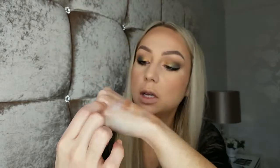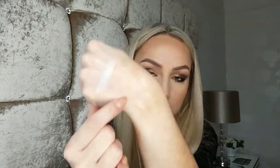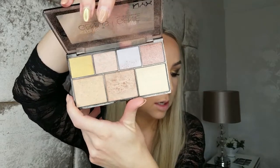I'm actually going to do the second row and then I'll do a comparison with the NYX highlighters. This is a lovely pinky shade, a purple, a more bronzy shade, and then this is more of a natural shade right here. So here's my NYX palette. It is kind of well used and a wee bit grubby, but here are the shades. Similar enough shades, but I'm going to see how they perform beside each other. Obviously I use this palette a lot, so I'll know how well the Makeup Revolution palette performs in comparison, because this NYX palette is my daily go-to palette.